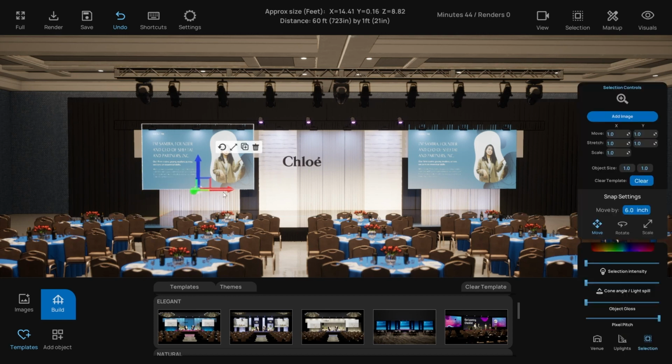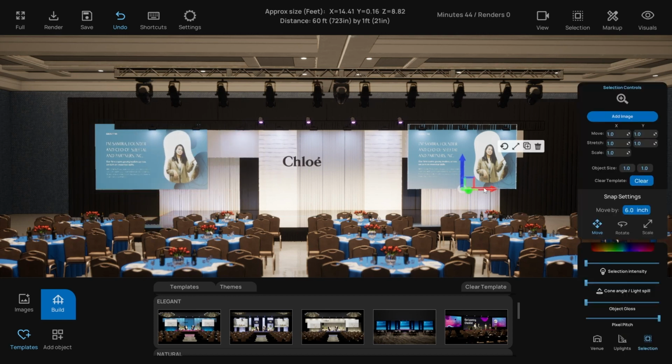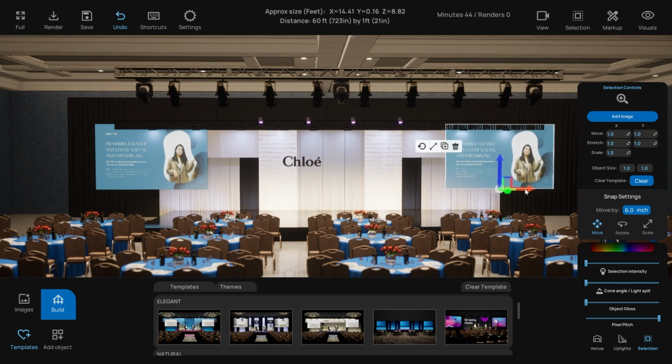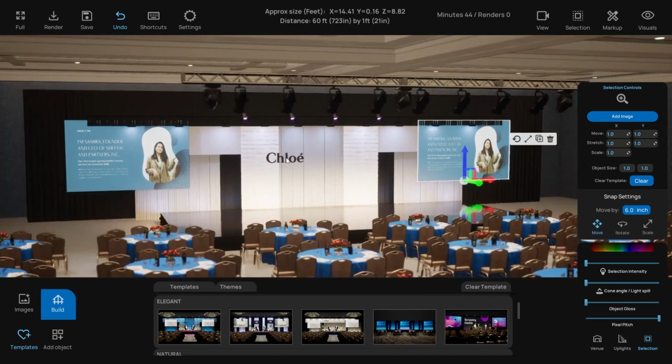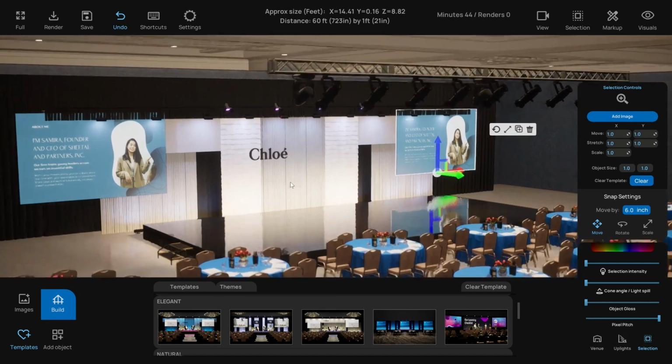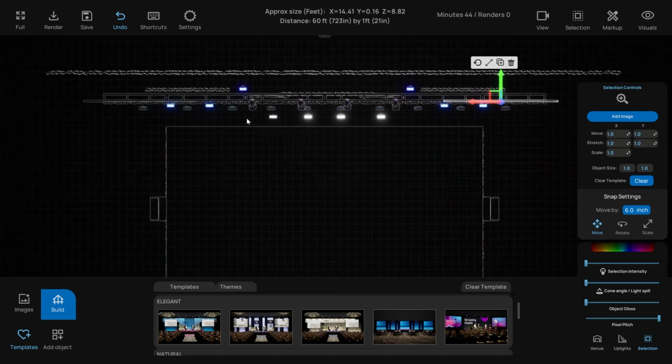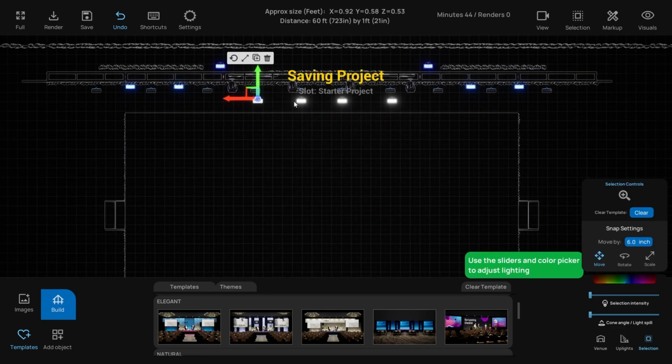So I would just select it all and then move it up, possibly widen it. And then maybe you want to, again, just move your objects around. So you're kind of just playing around with the objects and moving them around as you need. It's basically just the templates are made to be a starting point that you can adjust from there.